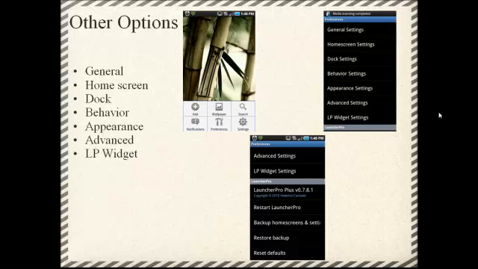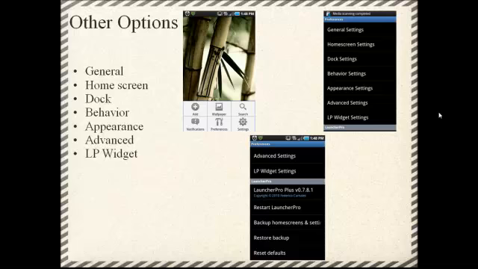In home screen settings, here you can set the number of screens. As you saw before, I had 3 screens up, and you can have a maximum of 5, unlike Android 2.3, which is a maximum of 3. And you can also set your default screen, in which my case I set it to screen number 2. So you've already got more features here that allow you to customize the phone to whatever you want.